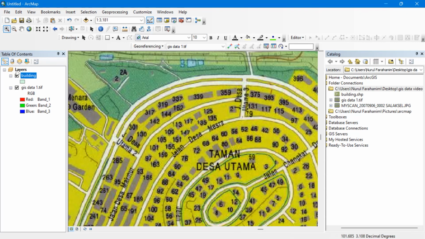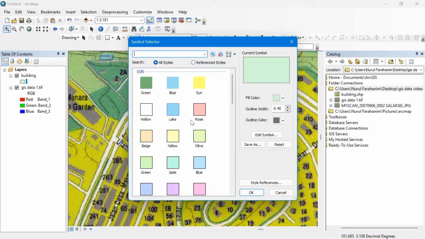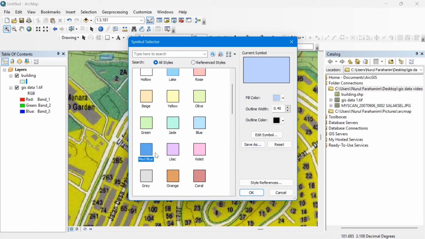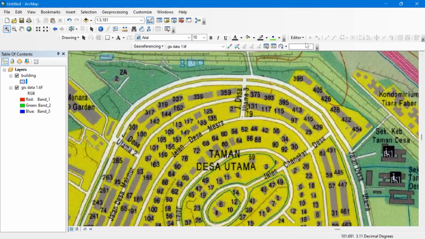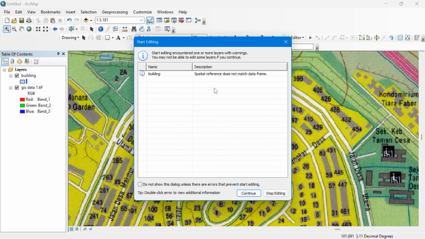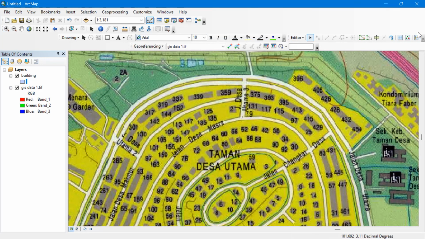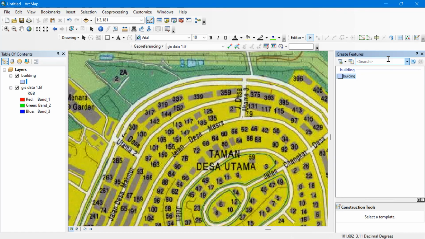This is how we're going to do the buildings. We're going to trace the buildings on the map. Choose the color of the building, then trace the map. Start editing, continue, then click the features, and then rectangle. Okay, done.